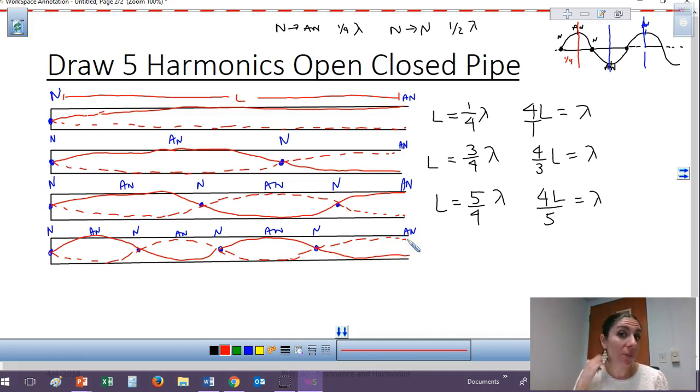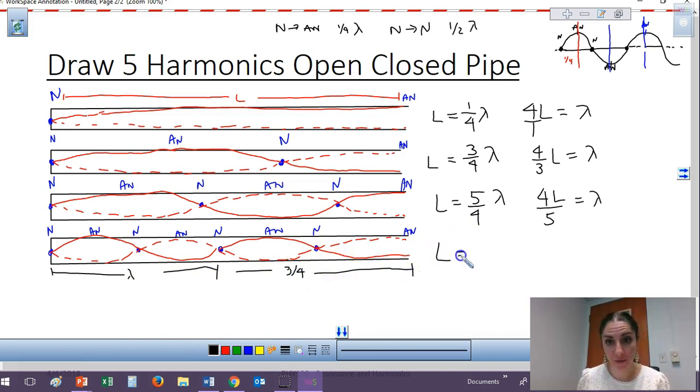And there we go. So I hope you notice, remember that one of these between 2 nodes is half a wave. So 1/2 plus 1/2 is 1. This is 1 1/2. And then from a node to antinode is a quarter. So I have 1/2 plus 1/4 is just 3/4. So 1 wave is right here, and this is 3/4. So trapped in here is 1 3/4 wave. So remember 1 wave is 4/4, so 4/4 plus 3/4 gives me 7/4, which then means that I have 4L/7 in here.